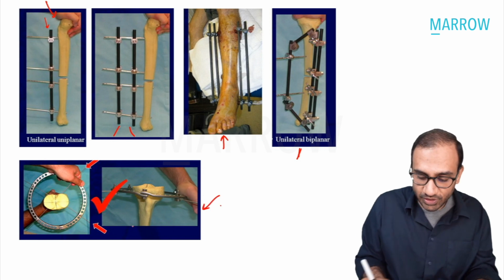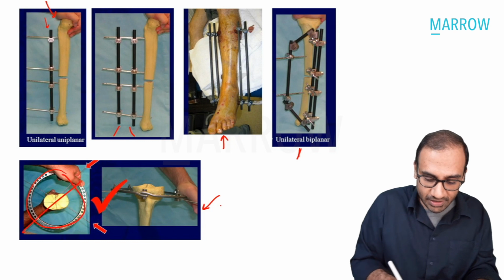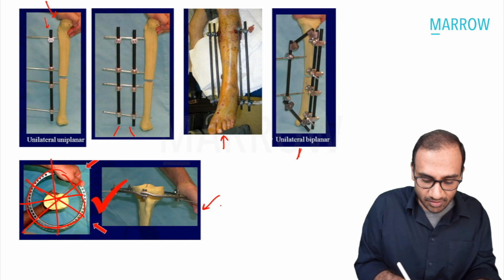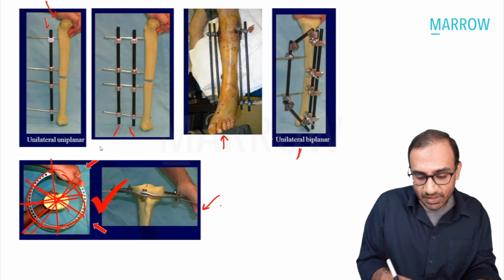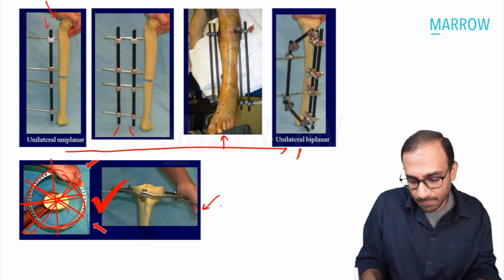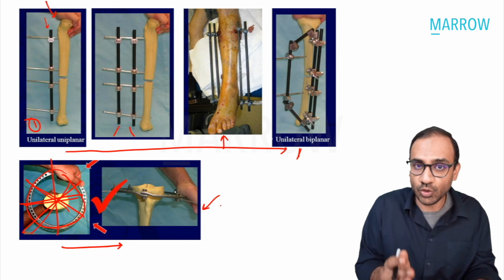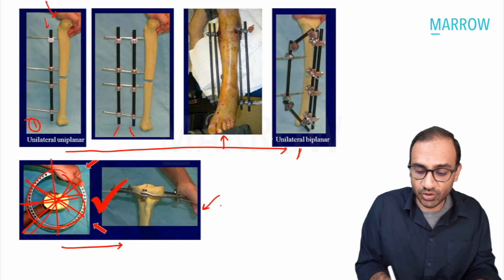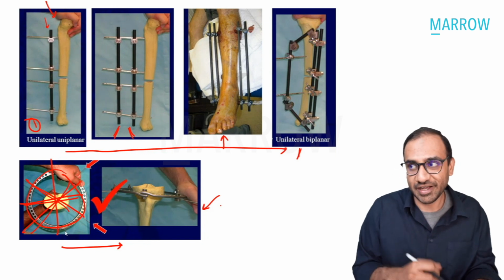And finally, here you notice the Ilizarov ring fixator, where there is a ring all around the bone and it is connected with pins, the olive wires or olive pins, in multiple planes. Okay, so the stability goes from here all the way up to here. So this one is the least stable. Uniplanar with a single rod is less stable compared to uniplanar with two rods, and the Ilizarov or ring fixator is the most stable external fixator.